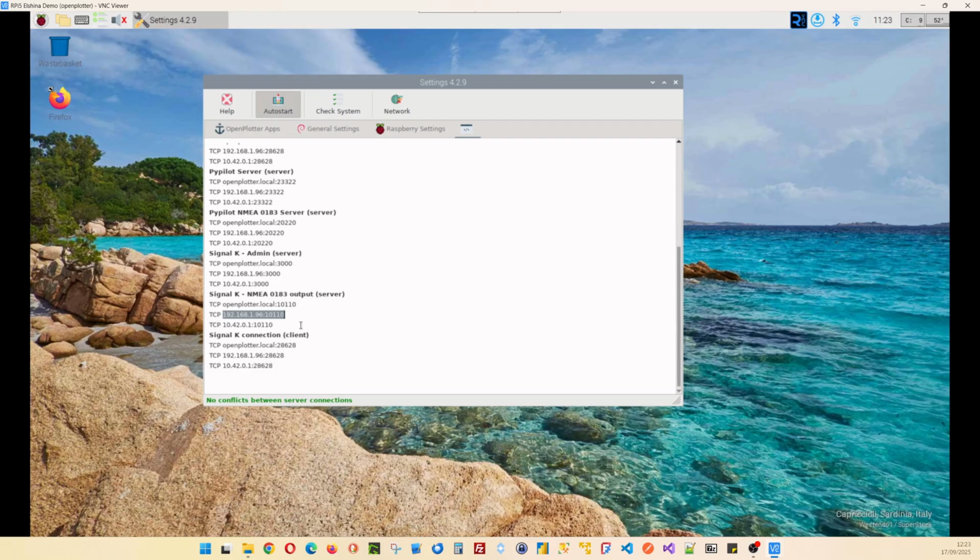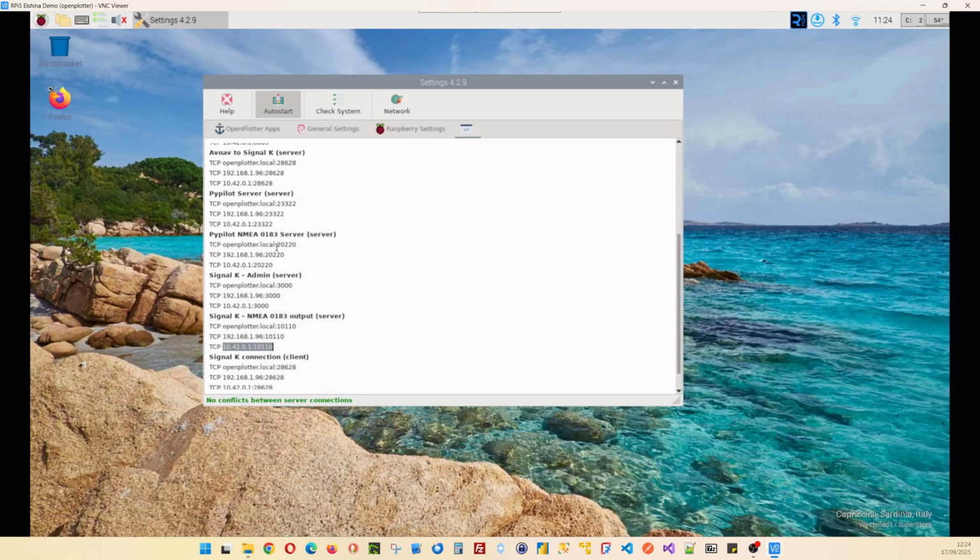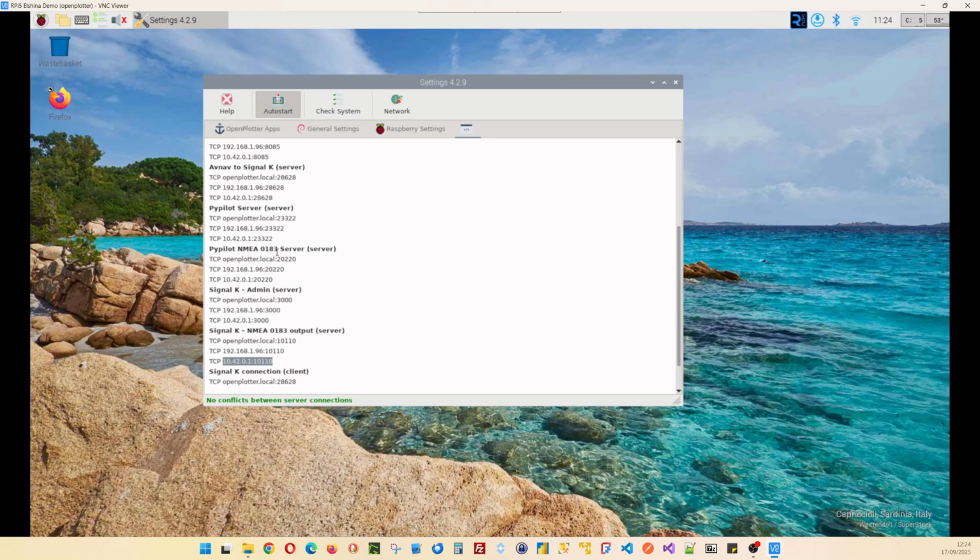I'm connected currently to my home network, and this is the local hotspot we have just created. So for each of these, for PyPilot and things like that, you have one IP address, which is my home network. But when I'm on board, this will disappear because I will not be able to be connected to my home network when I'm aboard. And the second one here is my local network I just created, my hotspot.